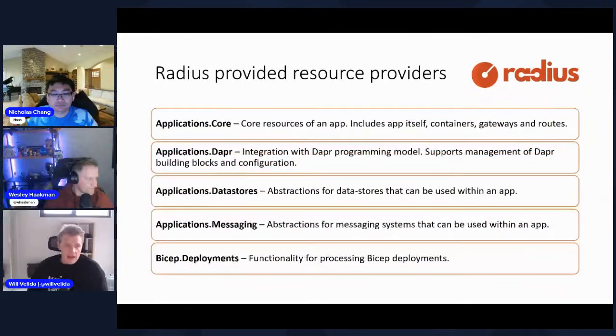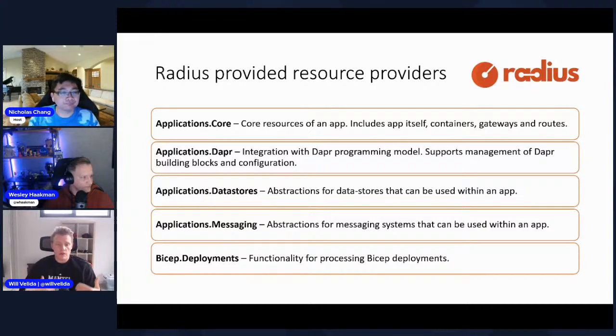So just a little bit of a high level on Radius provided resource providers. The role of the resource provider is to perform those CRUD operations associated with one or more resource types. Again, traffic is only accepted from the universal control plane, so it can assume that when any requests are made there, these requests are authorized. When it sends those requests to specific resource providers, it's already been registered with the universal control plane, so it's authenticated. And so it goes, okay, this request is going to go to Azure, it's going to create an Azure Redis cache, or it's going to spin up a Mongo database in AWS. It knows where to send those requests.